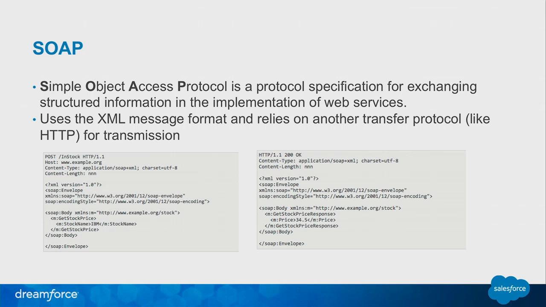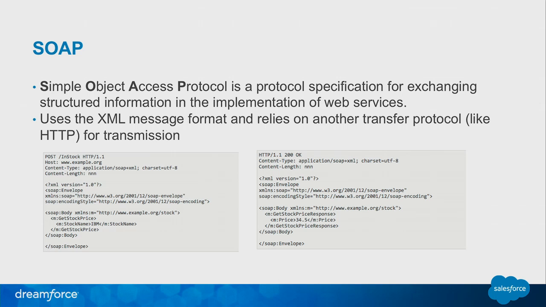So usually it uses the XML message format, and it relies on any transmission protocol that you want to, right? Most commonly used is obviously HTTP. So SOAP is going to define how you're doing the transfer, and HTTP is how you're going to transfer the messages back and forth. Here, the example that you see is I'm going to example.org, and then I'm doing a post, and then this is my whole SOAP body.